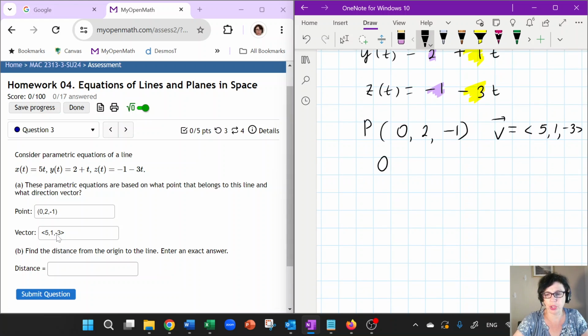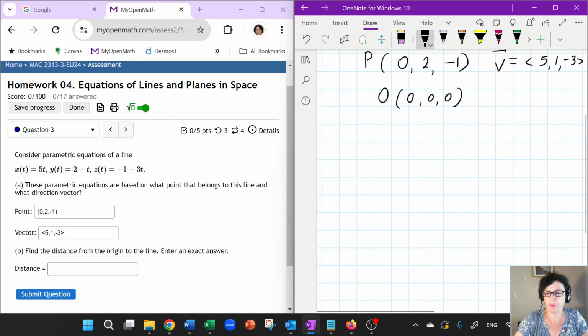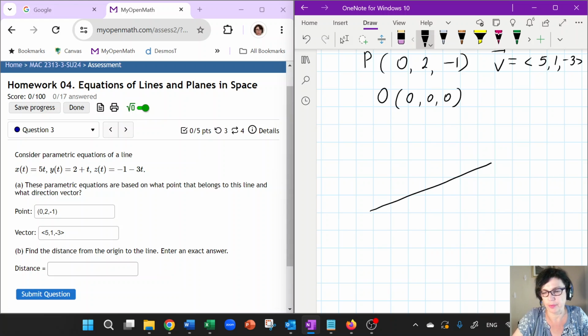Now, by the way, the origin, which we'll denote by O, has all three coordinates 0. So just imagine the following picture. Imagine that you have a line and you have a point on that line. That's point P. And then the vector V, which is the direction of this line, I'm just going to draw that. And of course, I'm not drawing the actual vector, but just showing you the idea. I am going to draw this vector starting at P, because you can always translate a vector and it doesn't change as long as the length and the direction don't change. So imagine that this is your vector V right here. And then the origin will be somewhere over here, not on that line.